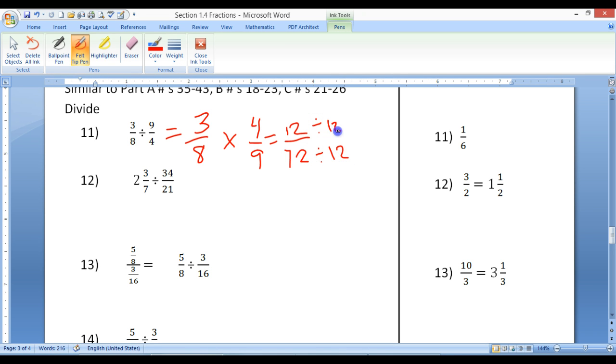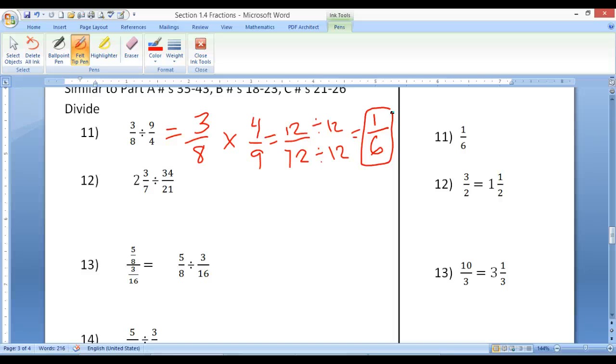And some of you are thinking, yeah, the multiplication monster for section 1.1, you already had that memorized so that you know that 12 times 6 is going to be 72. So 72 divided by 12 gives you 6. 12 divided by 12 is 1, and you've now simplified it. This method, you have larger numbers, and it's up to you if you would like to use it. That's fine. I prefer simplifying beforehand, though.